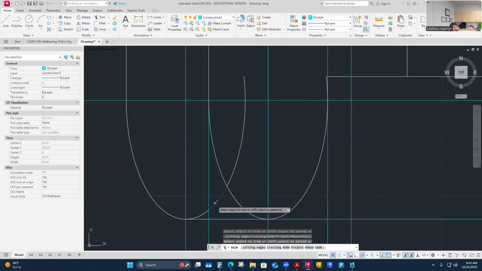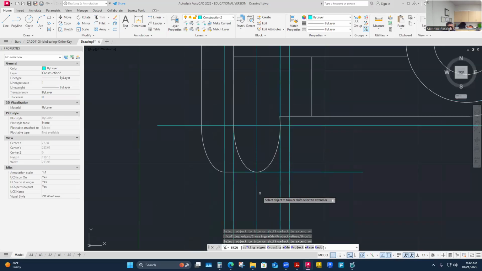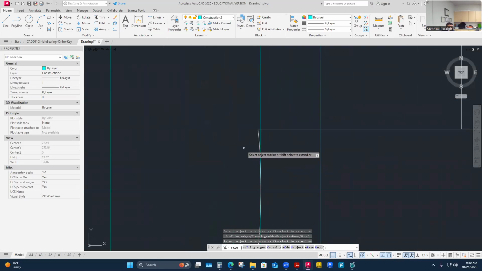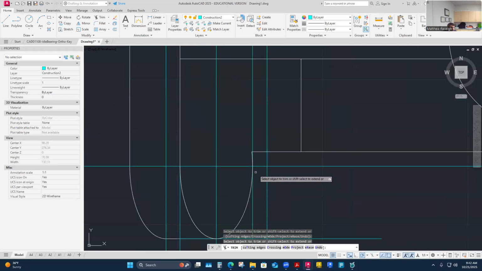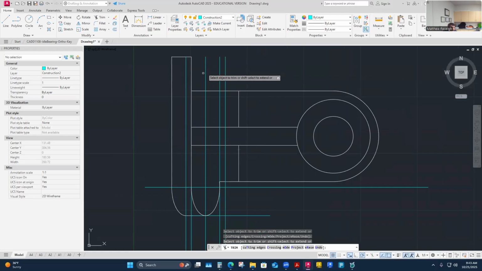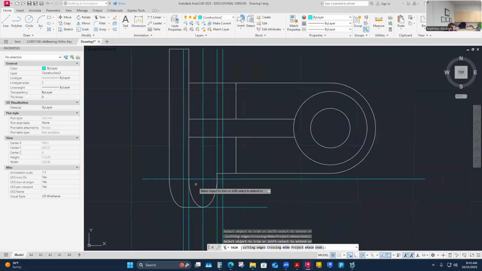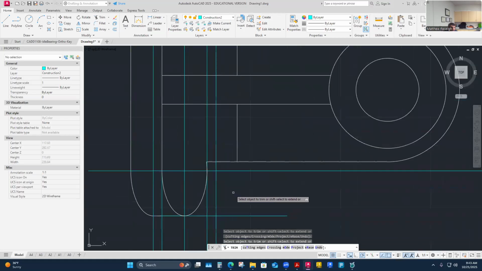And then this one, I only need a little bit of it. Yes, like that. This is going to be trimmed out and it's going to be straight from this quadrant to this corner, except I've got to do another ellipse here to finish this. Then I might join these and mirror them across. I'm just working this side. I might even work a lot more geometry and then project most of that across over here.